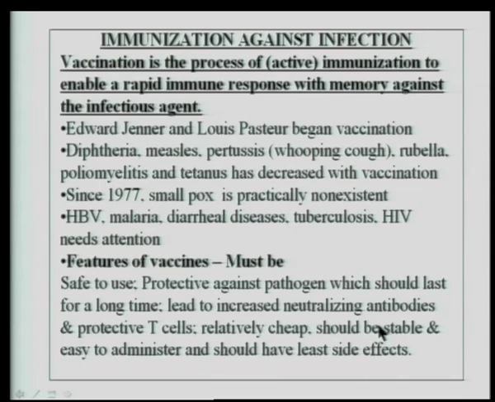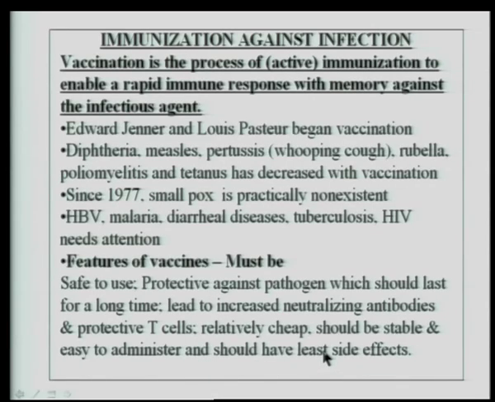As we know, a humoral immune response that is orchestrated against any pathogenic infection can lead to the elicitation of antibodies. However, these antibodies need not always be protective. There can be antibodies that are against surface antigens of a particular pathogen, but they will not stop its infection. In fact, there are types of antibodies involved in the antibody dependent enhancement phenomenon, where the binding of these antibodies actually increases the infection in a particular individual by binding to Fc receptors and so on. So, therefore, protective T cells also have to be activated as an essential feature of any vaccine that is thought about. And of course, this is something that needs to be addressed.